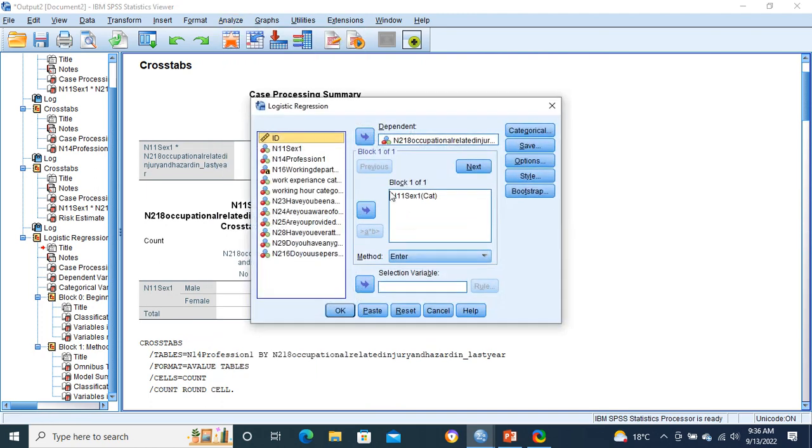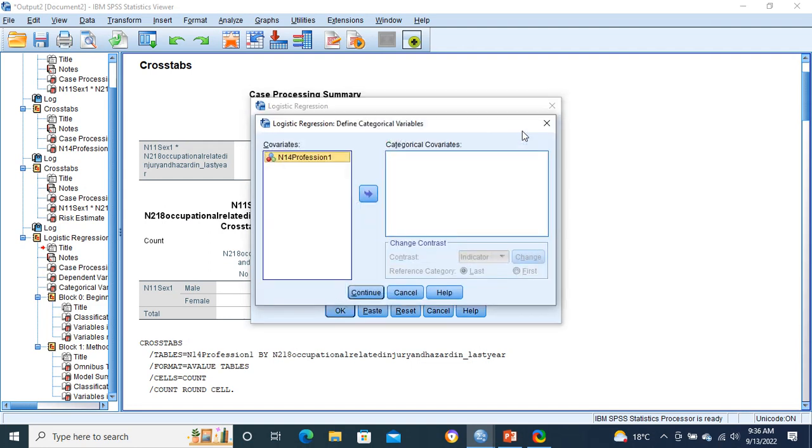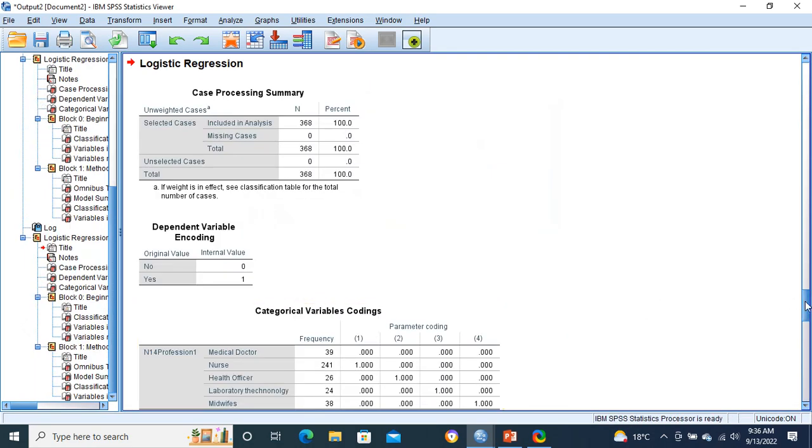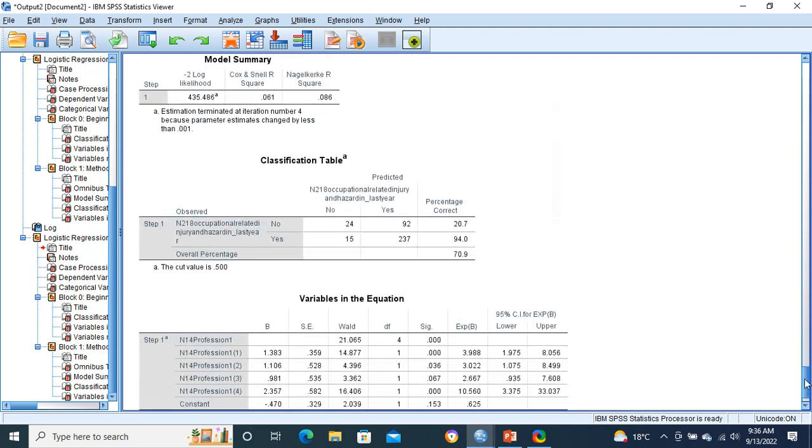So let's do one more variable, and we'll go to report. Let's say profession, because profession has more options in it. So let's choose category options, select. Let's keep the rule the same. We will choose the first one as the reference. Okay. Let's drag it down and go to the last table.